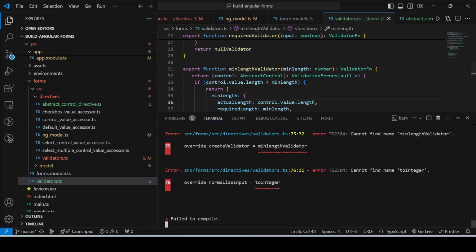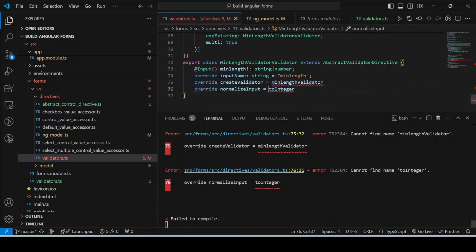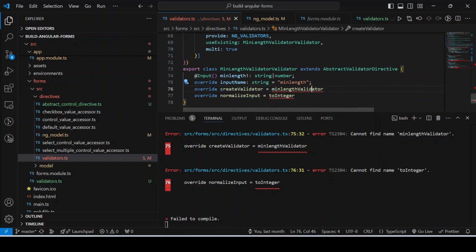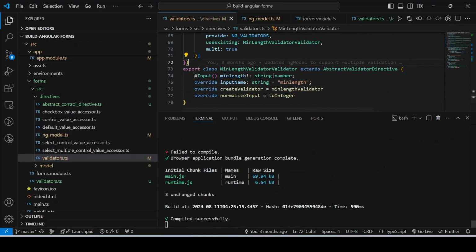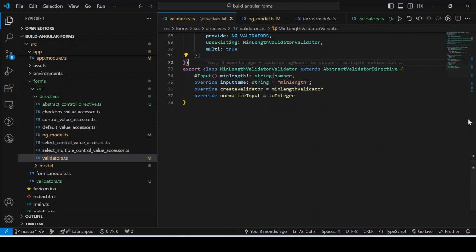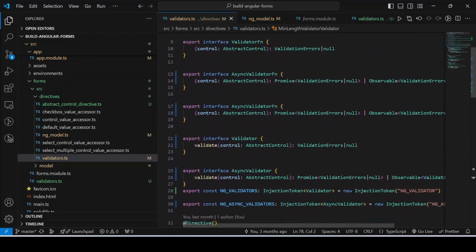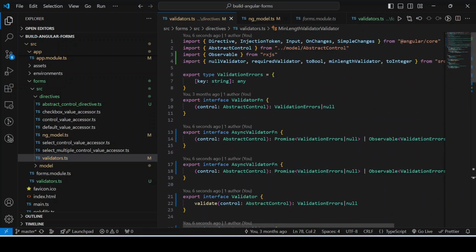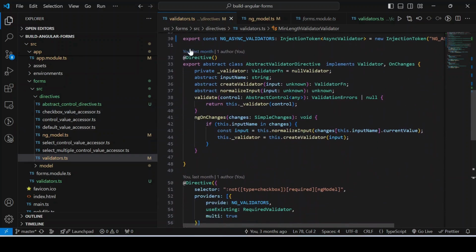Let's check if everything is okay, anything is breaking. Yeah, go to the validator directive also, and we have to import all the missing imports here. Yeah, I guess it is fine now. So this validator.ts under the directive is also optimized, so it has only the validation directives.